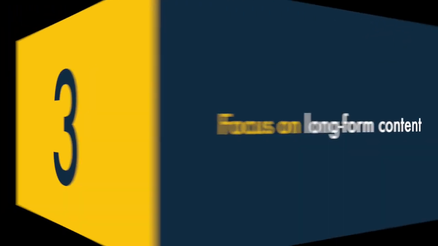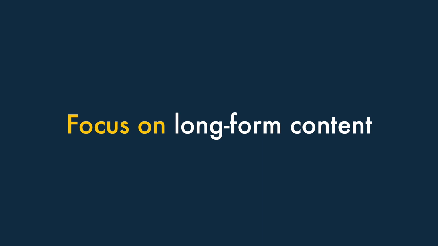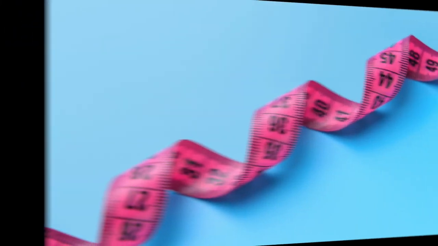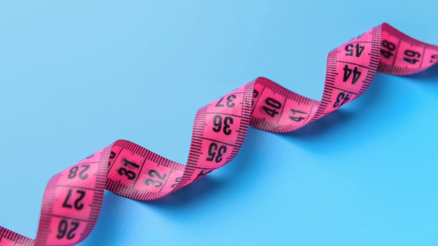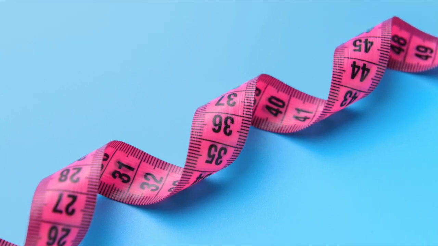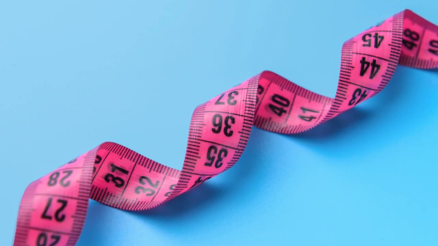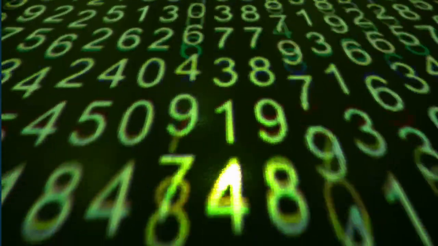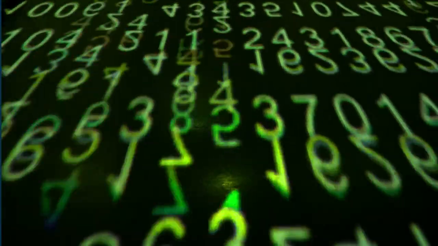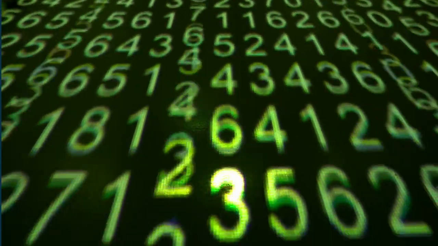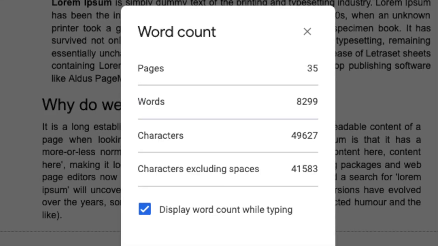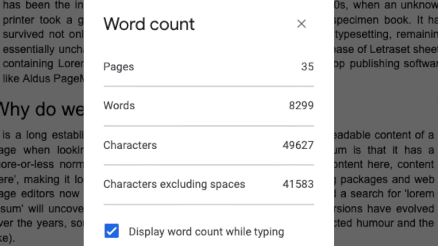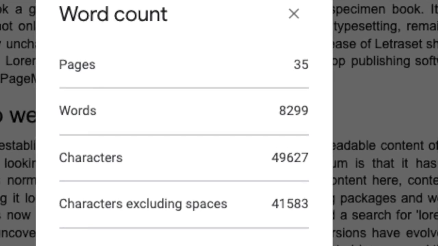3. Focus on creating long-form content. Studies show that long-form content performs better in search results than short or thin posts. Size matters. Creating long-form content means writing posts with high word counts that go into huge depth on a particular topic. Now, there are a couple of reasons why long-form content helps to generate higher positions in search results.